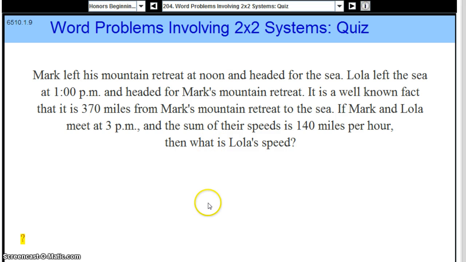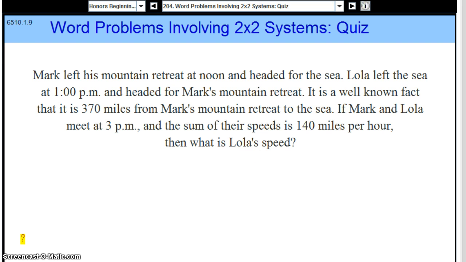Okay, so this sounds like a rate times time equals distance problem. That's the first thing to think of. I'm also going to be calling our variables m and l instead of maybe x and y, just because Mark and Lola. And furthermore, we're asking for Lola's speed. So if m and l are variables, l will be Lola's speed and m will be Mark's speed. And that's good to know because rate times time equals distance. And we're dealing with rates, times, and distances, so that should work out well. So let's just call L Lola's speed for now, and we'll see how that plays out.